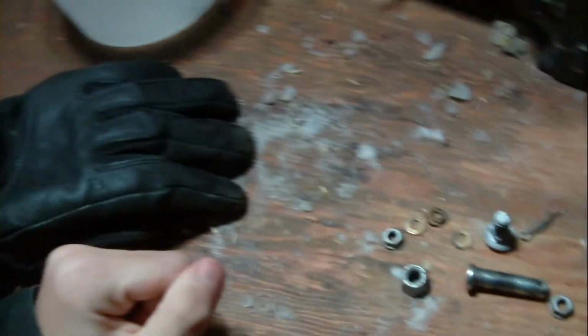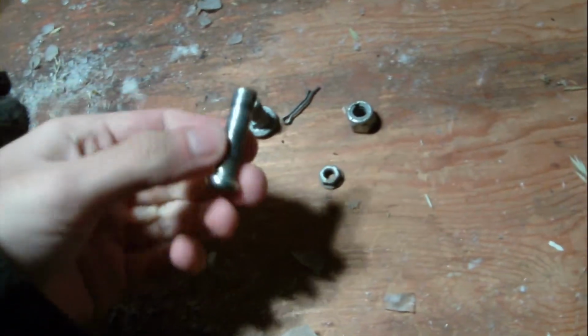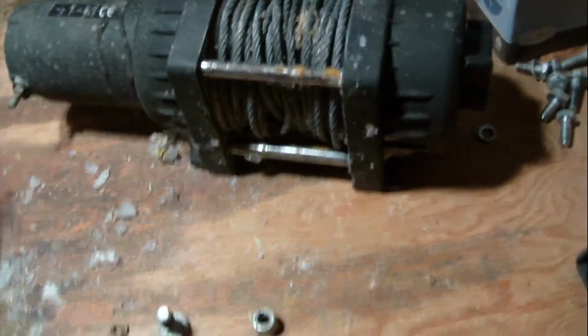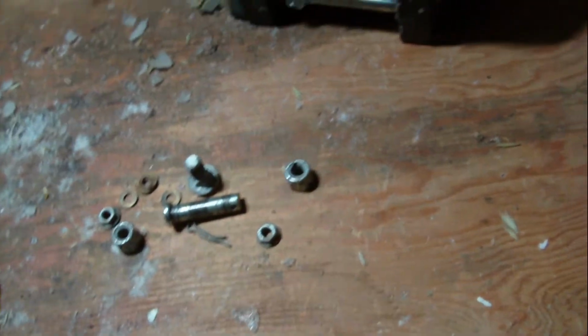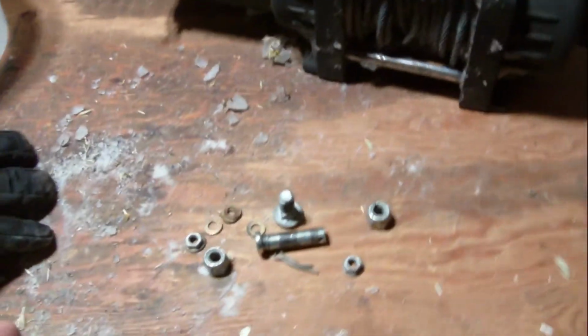If you don't want any of this mounting hardware stuff, that's fine. You can get your own then if you want. Like I said, if you want the hook, I'll show you the hook after I go and warm up again. I'll put the hook back on then, because it's still a good hook, and that's still a good spool of wire. You could probably get a little more life out of her yet. But like I said, all that stuff there I'm keeping for myself, because I'll probably need it.